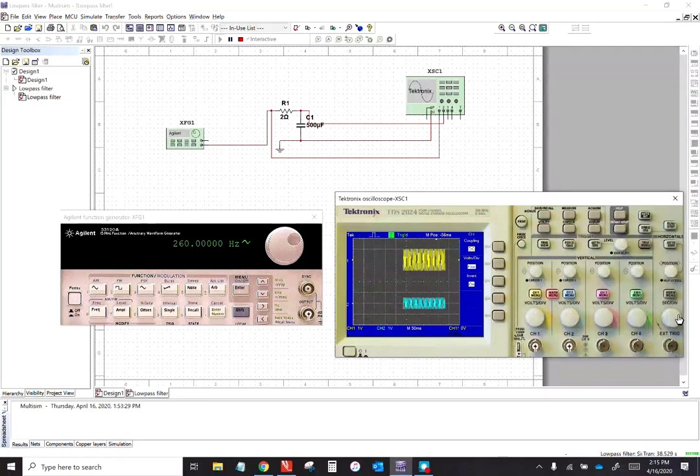We can change the time scale here a little bit to make it easier to see again. And once again, as we continue to increase the frequency of the input, notice that not only the frequency of the output changes, but the amplitude of the output changes as well. And this is the frequency response. So you could, if you wanted to, pick a whole bunch of different frequencies, and for each frequency, measure the amplitude of the input, in this case not changing, and the amplitude of the output, which is changing. So this is the first way that you can measure the frequency response. You could do it experimentally.